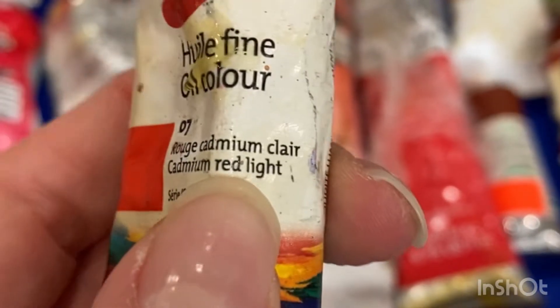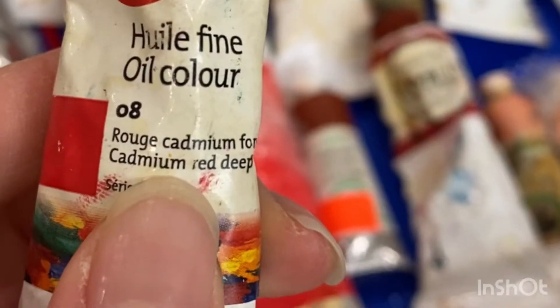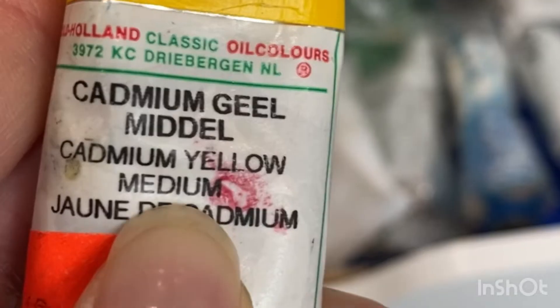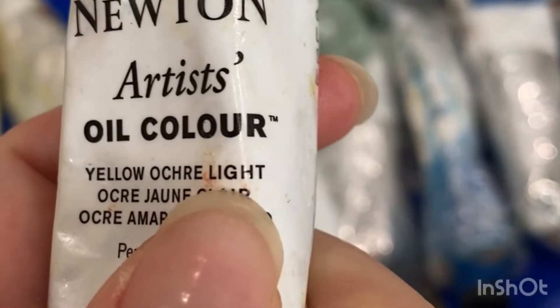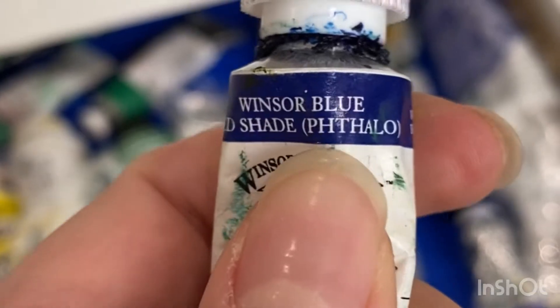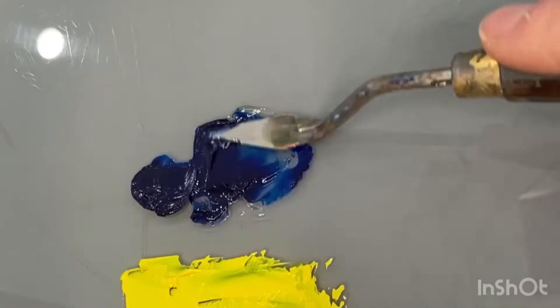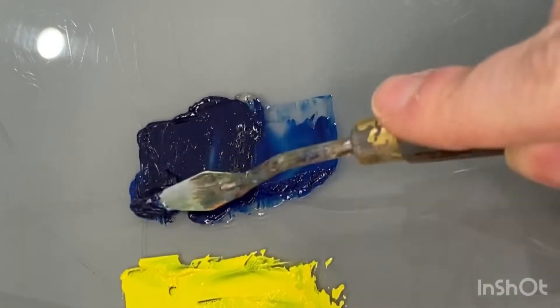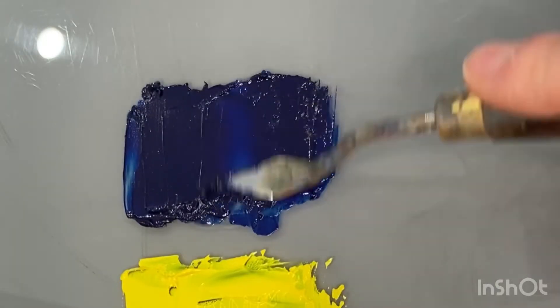Another thing you'll notice is when the pigments are divided up — for example, with cadmium red, you often find cadmium red light, medium, or deep. Mineral colors like this will often divide into light, medium, and deep in the same way; even yellow ochre can be yellow ochre light or deep. However, modern colors like phthalo blue tend to divide into color temperature — for example, you can get phthalo blue red shade or green shade based on whether it leans warm or cool. The most typical phthalo blue tends to be green shade and leans cool, so that's something to pay attention to on the paint tube labels in the pigment codes, where it will let you know whether it is the warm or cool version.